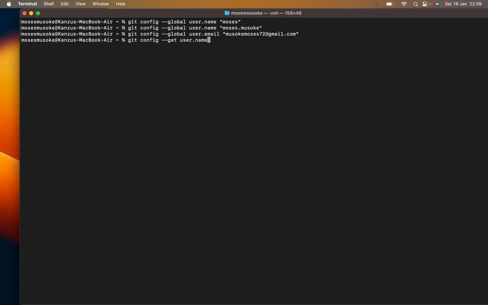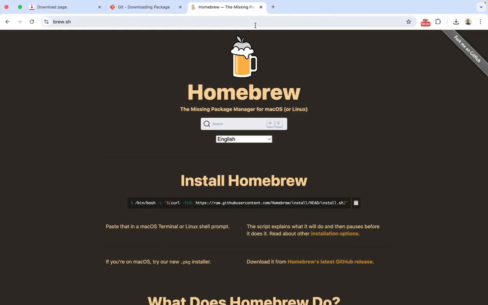To check the user.name, enter, and you can see it's moses.musoke. To check the email also, you can see our email has been correctly configured. So that's it. That's how you download and set up Git using Homebrew.